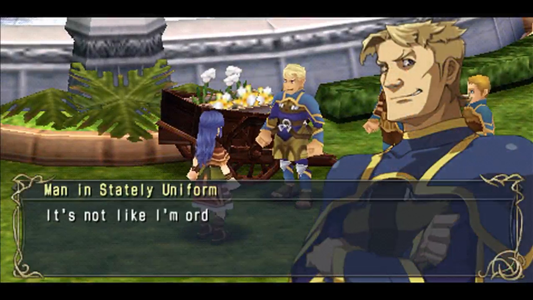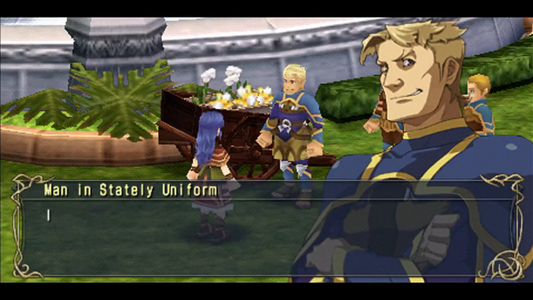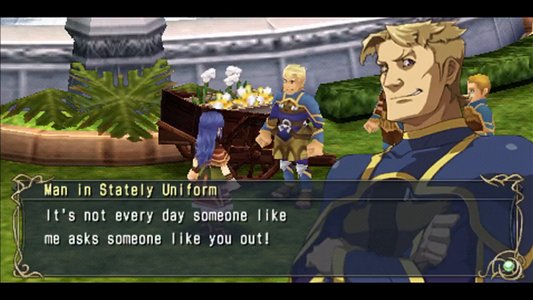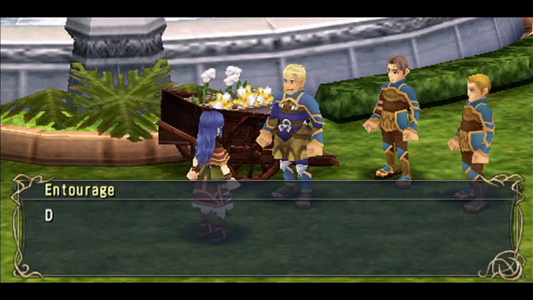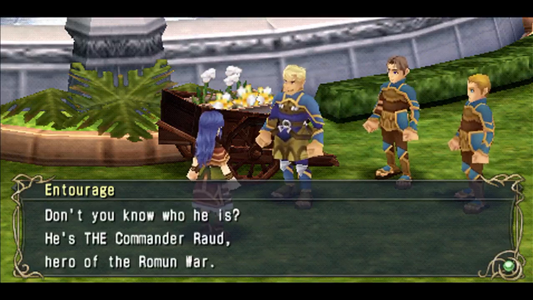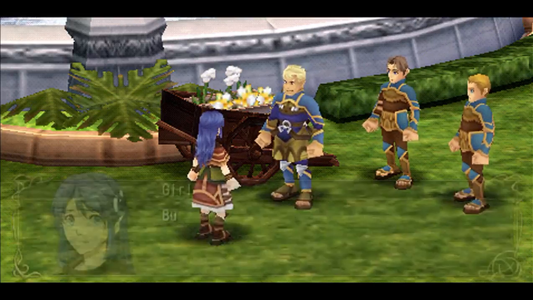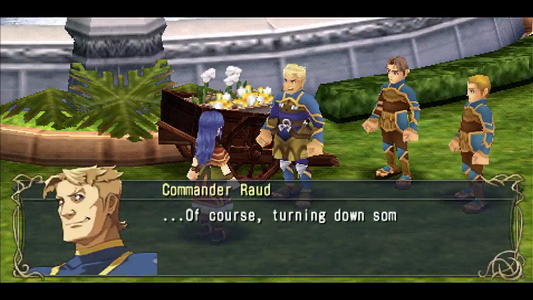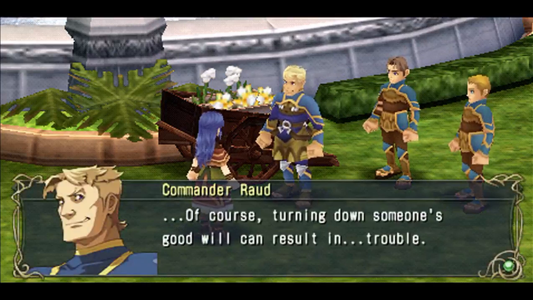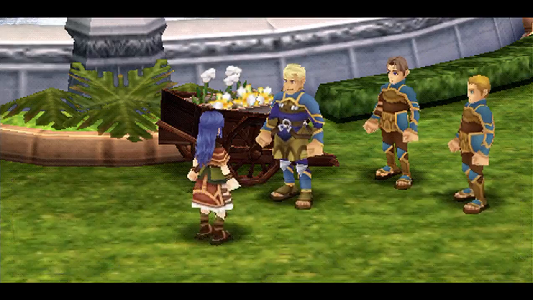Hey, come on! It's not like I'm ordering you never to work again. I'm just saying you should take a break and spend some time with me. It's not every day someone like me asks someone like you out. But... Don't tell me you're actually gonna turn him down. Don't you know who he is? He's the Commander Raud, hero of the Roman War. You should be thankful he's willing to spend his precious time on a penniless girl like you. But I... Man, there's no need to frighten the poor girl. Of course, turning down someone can result in trouble, especially if you plan to keep doing business around here.